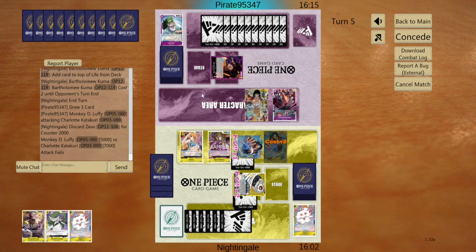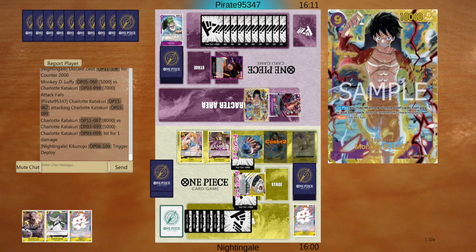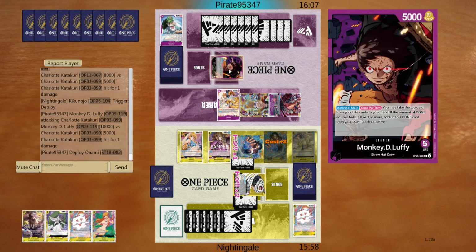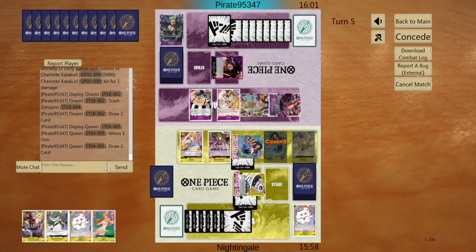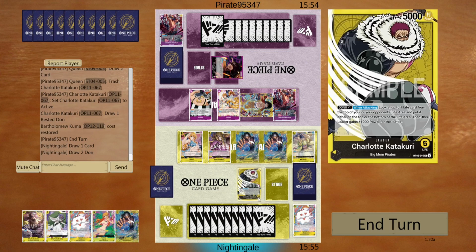We'll give him the counter on this one. Take this. Okay, keep the trigger, not bad. So we'll have to take 2. Nami. 2 Namis into Queen. I saw a Luffy list like this recently, so maybe it's the same list.